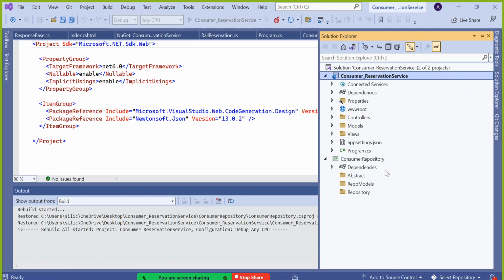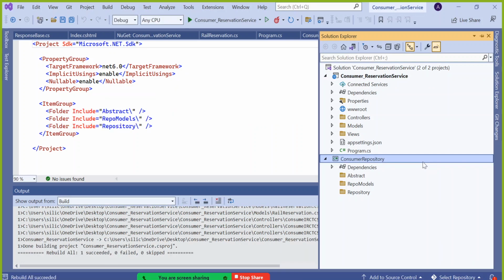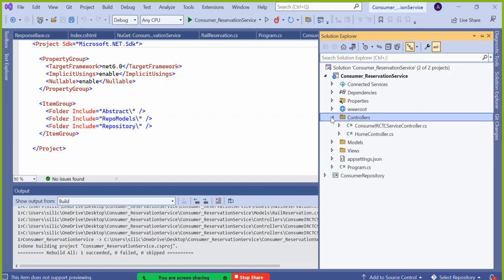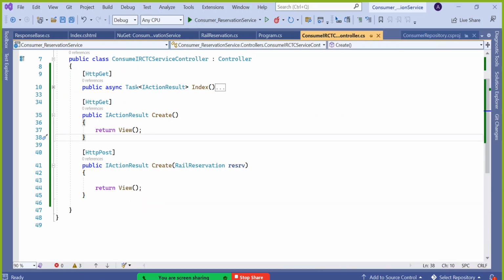Consumer repository we don't need this time because we don't have any local database as of now. We are first focusing on the Web API consumption, right? So this could be your actual application architecture. Today we have 2 layers, maybe in a real time project maybe 5 layers also, who cares? So like that you have to prepare. So come to your controller. Your controller is already having everything. Only thing is you have to add few codes here.